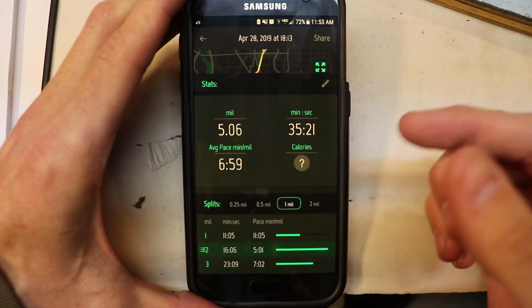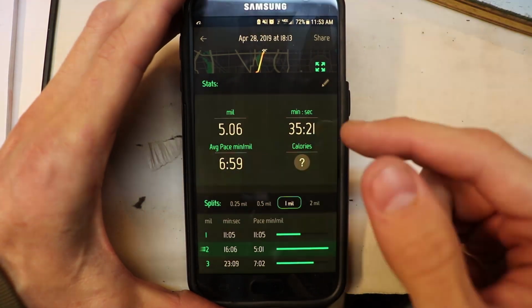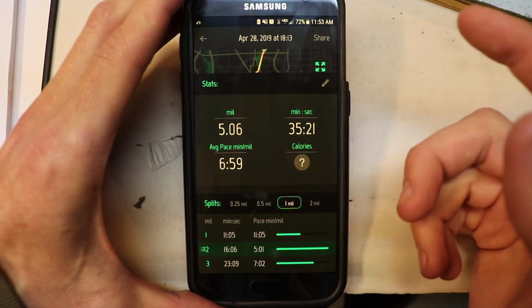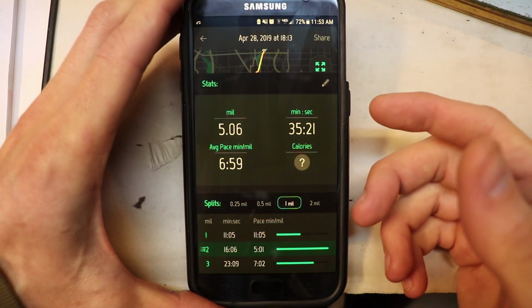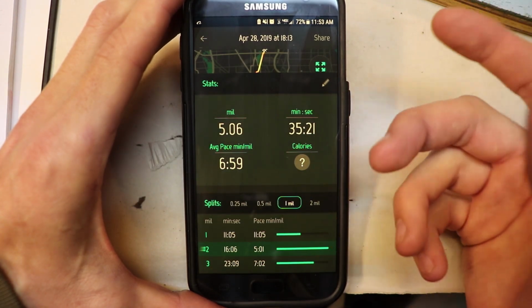Now the board still had some juice left over at 5 miles, but I decided to stop at 5 miles just because the board was no longer fun to ride. You could feel that the board wanted to accelerate, but it wouldn't go fast. It was, like I said, not fun to ride.